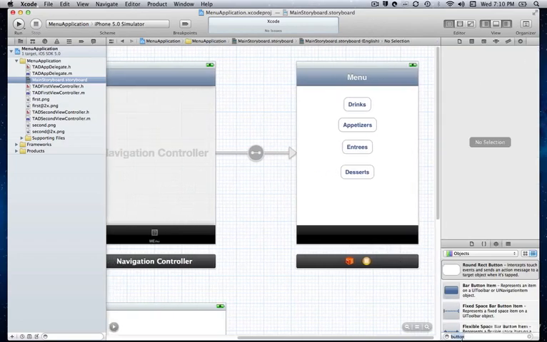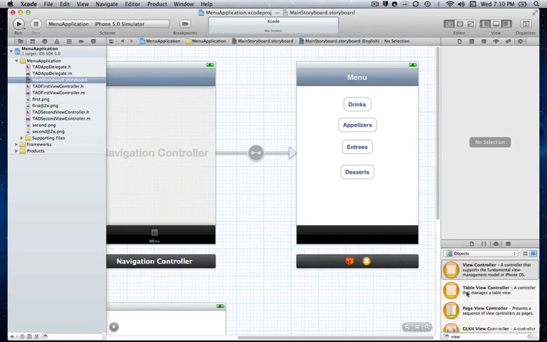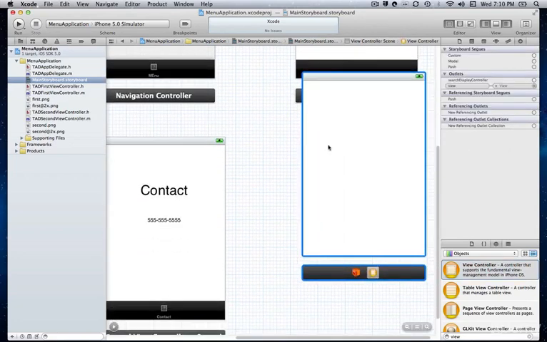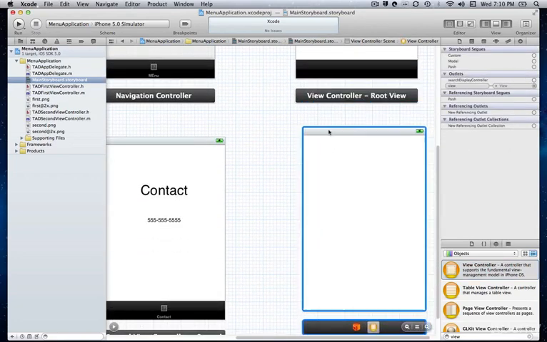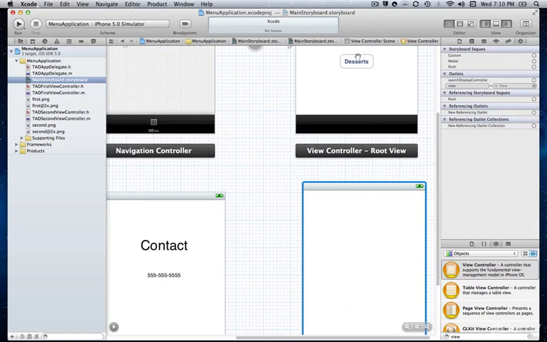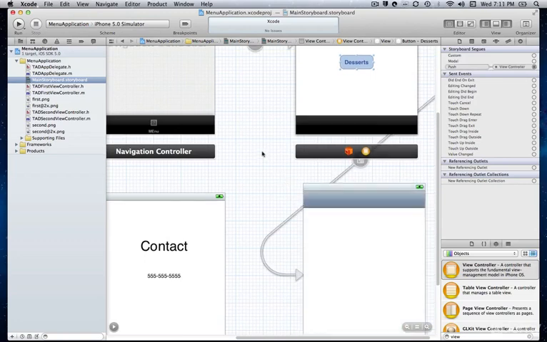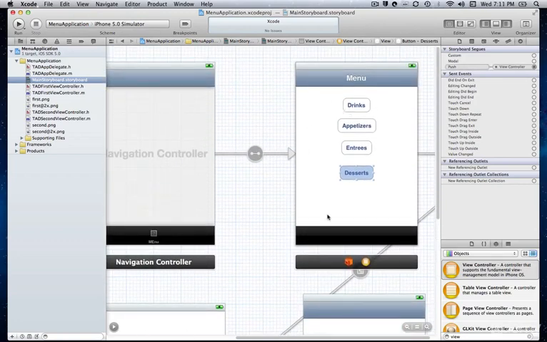And now I want to add views for each one of those menu items. So I'm going to take the view controller, I'm going to drag it in, and since that one's on the bottom, I'm going to go ahead and hold Control and drag from the desserts button to here, and I'm going to push because I want to push it onto the navigation controller. And I'm going to do the same thing.